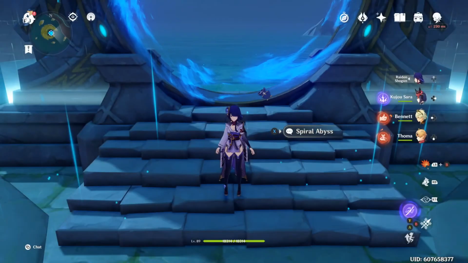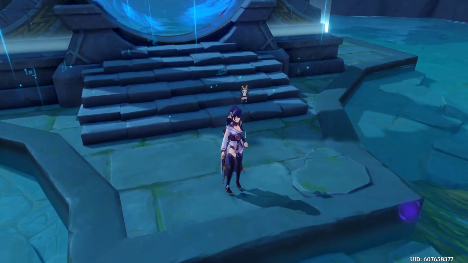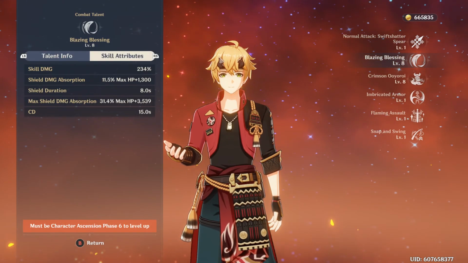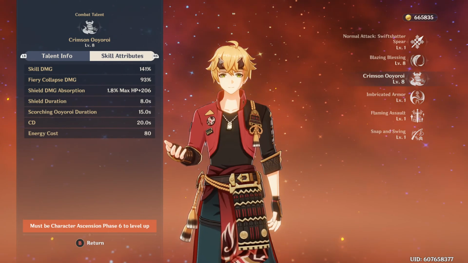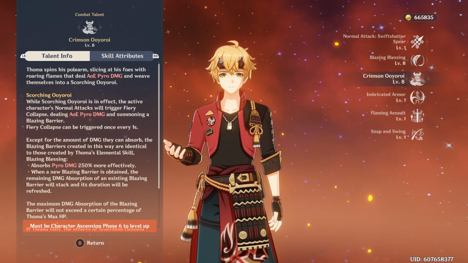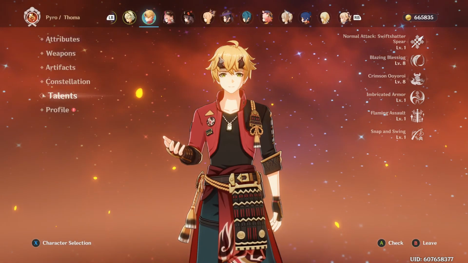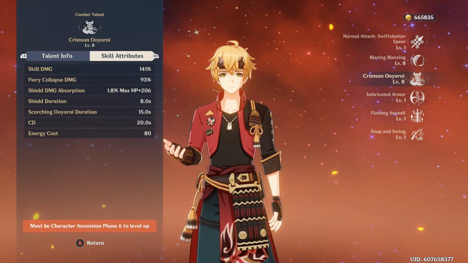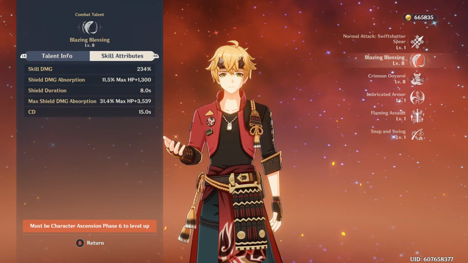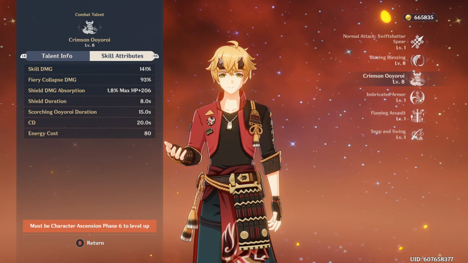So for a team, I usually have a shield and a healer. So for this team, my shield is Thoma. His E is a shield. And his Q is actually a bit unique, where every time you use a normal attack, it will make his shield stronger slightly and deal fire damage. And this skill lasts for 15 seconds. The ult lasts for 15 seconds and it will renew the shield, so the shield duration doesn't really matter. It will last for 15 seconds.